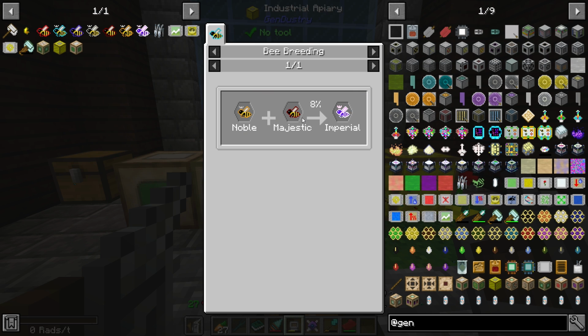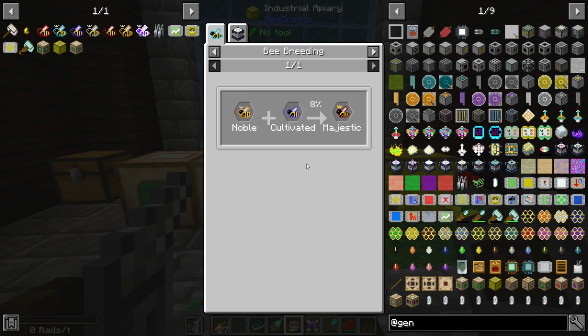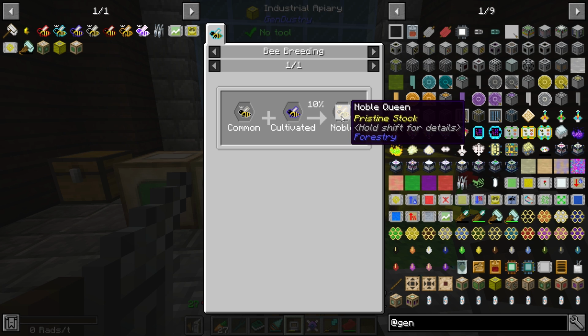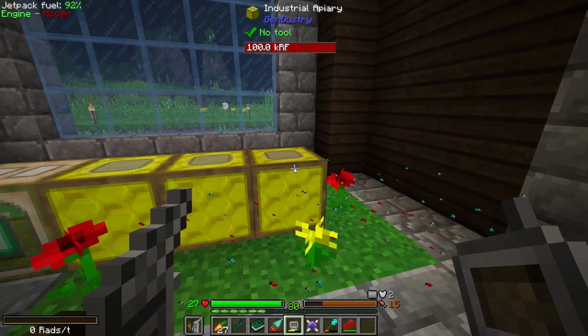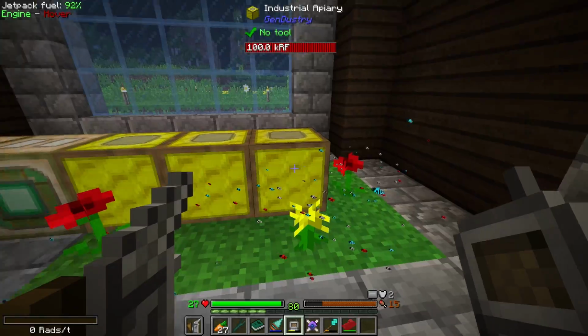And our noble that we're working towards, we're going to need 2 of these. We're going to need 2 noble princesses in order to do this, because our main noble is going to need to make a majestic queen, which is going to come from that cultivated drone. I hope this isn't too confusing, but it's still the same process, which means we're going to need 2 sets of noble queens. Right now, we just have our cultivated, which means when this one finally dies off, I'm going to go ahead and just switch this up.